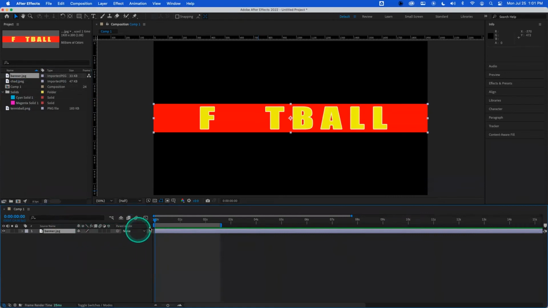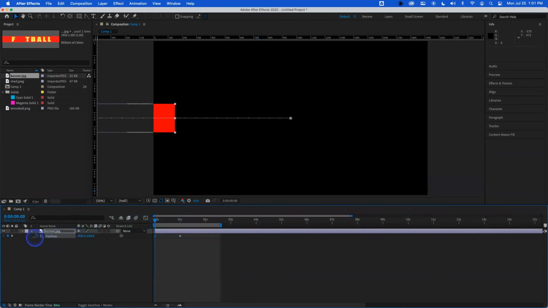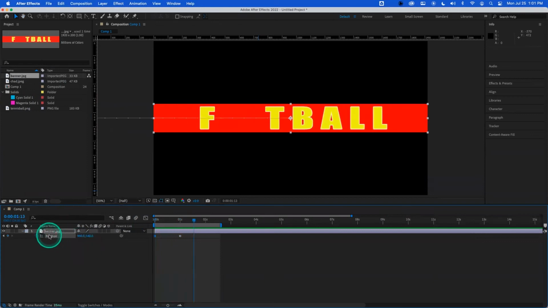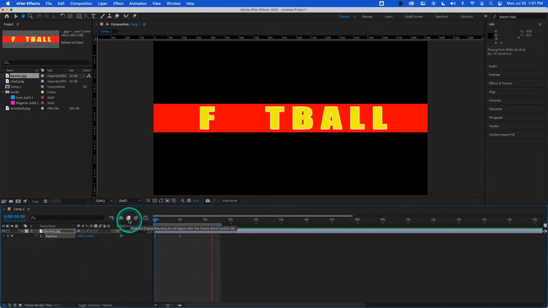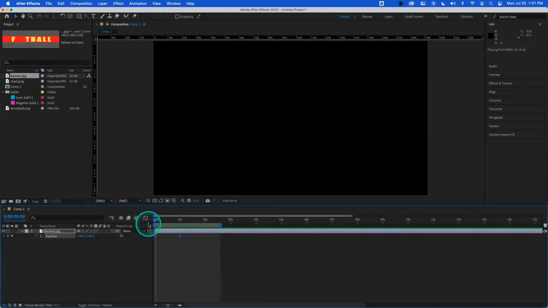We could say, hey, this banner is going to be on screen here, and then in the beginning of this, it's going to be off screen, like over here, and it moves at a constant rate of speed. Cool, exciting. We can just click on position, hit the F9 key, and then boom. Our actual keyframes turn to little hourglasses, which I think is adorable. And so now we have this ease here, so it kind of speeds up and slows down. Looks a little different. You see a little bit of different change.